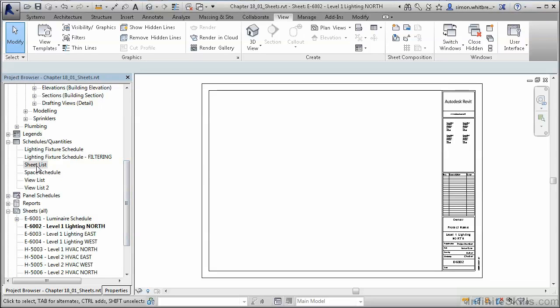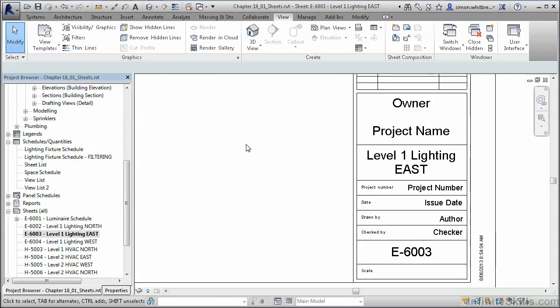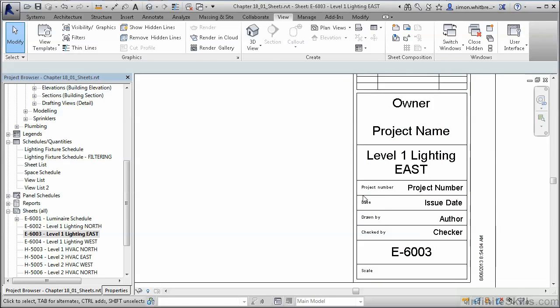The information added in the sheet list schedule has populated each of the sheet title blocks, with the exception of some of the information like the owner, the project name, project number, etc.